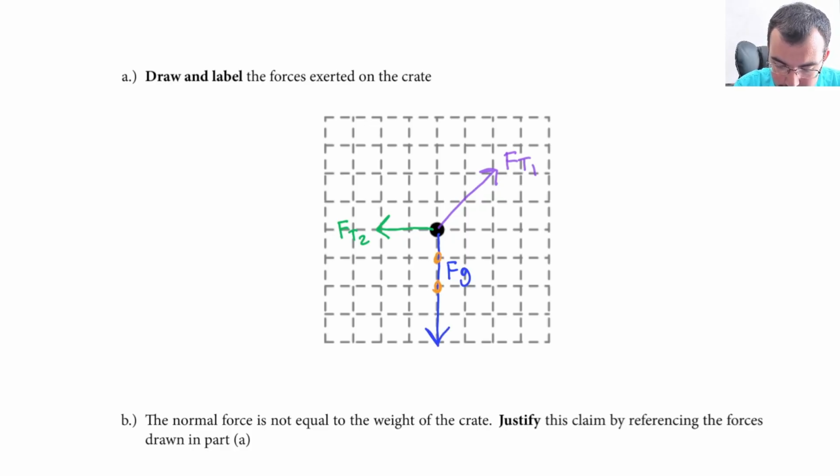So I have 1, 2, 3, 4 units here, and I have 1, 2. Oh, it was fine originally. Let's keep it. I just can't count. So my normal force is just going to be this little one to balance. So we can check that this works. Now, this isn't the only solution. As long as yours all balance out like this, it's fine. You should probably include a normal force, though.